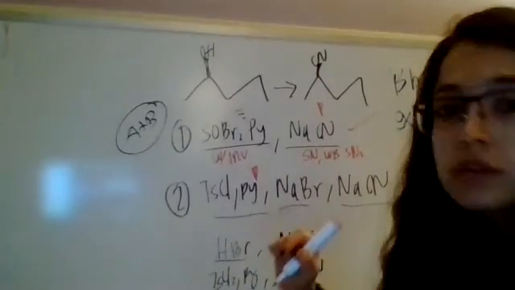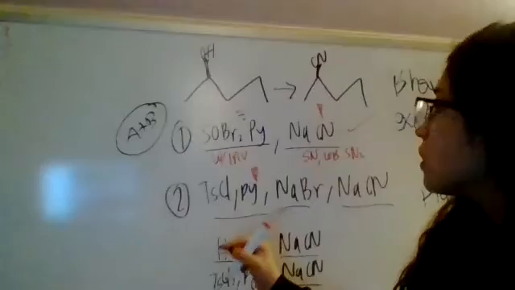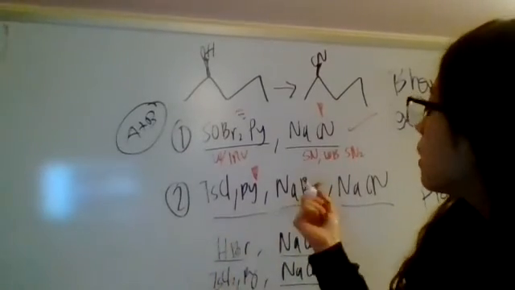Okay, I'm pissed right now, because in the second option I thought it would not work for this reason. I thought after we treat it with TsCl and pyridine, it would create an inversion, right? But tosylate does not have an inversion. Oh, shoot, yeah, tosylate doesn't invert. I already forgot the material. I blocked it out of my brain. So it would not have inversion yet. Okay, and then the Br would attack with an SN2 reaction.